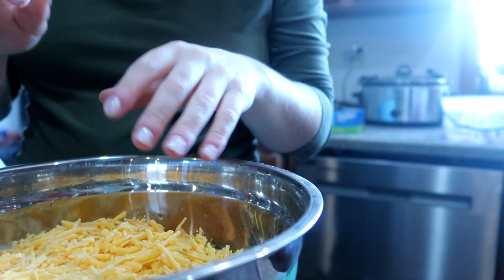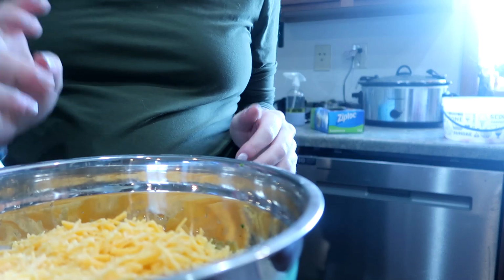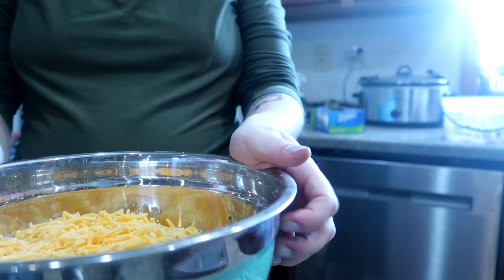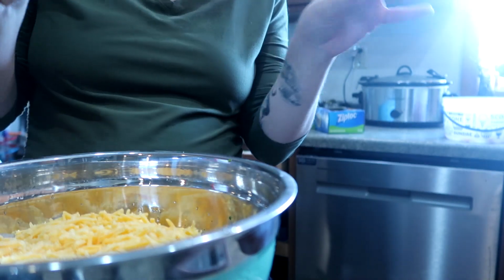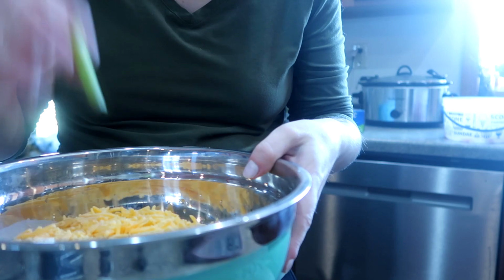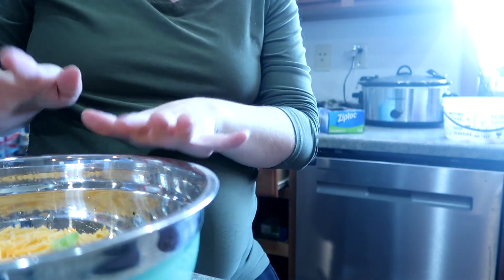I'm gonna throw in 4 eggs and a chopped onion, mix it up, pour it into my pre-made frozen pie crust, and pop them in the oven. And that's another 2 meals that we'll have baking. And then once they're baked, I'm gonna let them cool, wrap them, get them in the freezer. So that's these, and I'm thinking I might save one of these and have my family eat it tonight for dinner, so I don't have to worry about dinner later today. But we'll see what happens. I might end up saving a pot pie or something, so we're gonna see how that ebbs and flows.